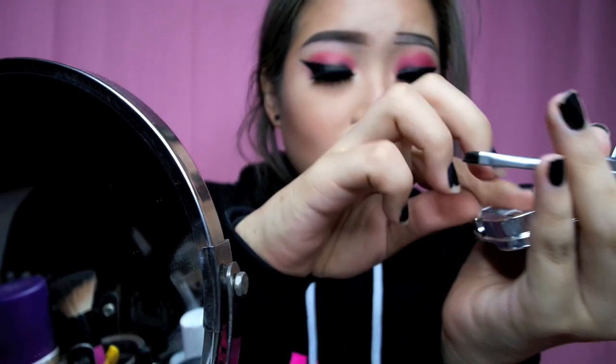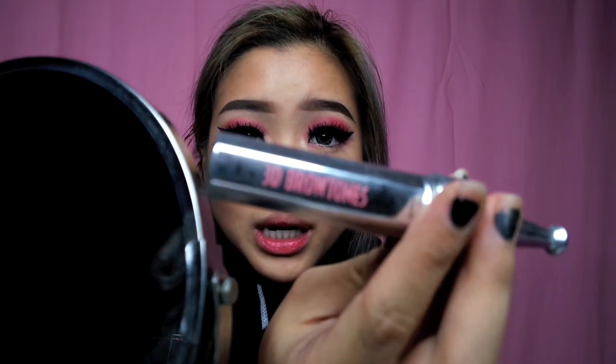For the next product, I'm going to fill my brows in with Brow Zinc. This brow product has both wax and powder, and it comes with a brush that you can fold out to extend it, plus a little tweezer. After that, this is the 3D Brow Tones — it's a highlighter for your brows! It's very new to me. It makes your brows look more defined and more natural-looking.